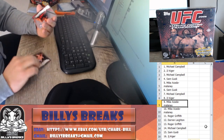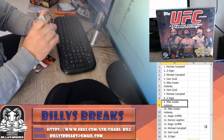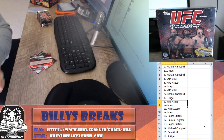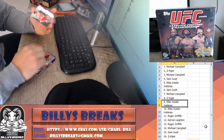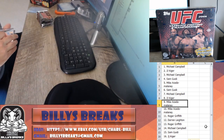We got a Tim Credeur, Martin Kampmann, Royce Gracie, the man, Ben Saunders, crazy 10th Planet Jiu-Jitsu guy, Gabriel Gonzaga, that's the insert. Not numbered. Mac Danzig, sweet one. Kevin Burns, and we've got a Rolando Delgado versus John Polakowski. Sorry, that's actually from the Ultimate Player too. All right, so that was pack number nine. That went out to Mikey.